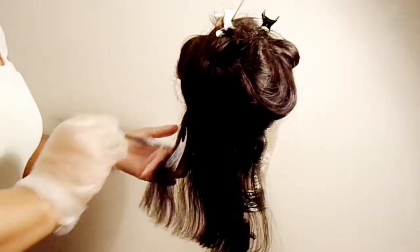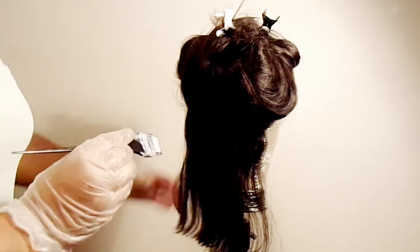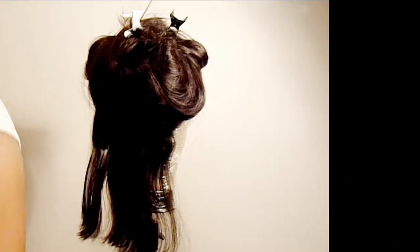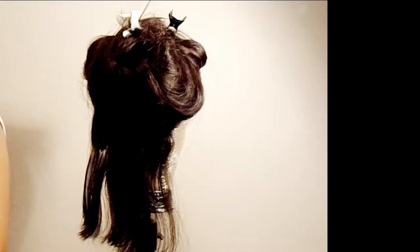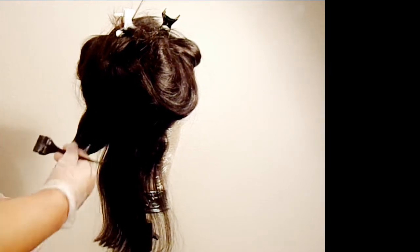I didn't have any rhyme or reason for the sections or parting the hair. I was just going with the flow of wherever it landed. I knew that I didn't want it to be a uniform kind of coloring. I just wanted it to be in sporadic spots.